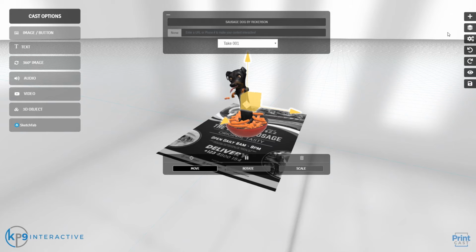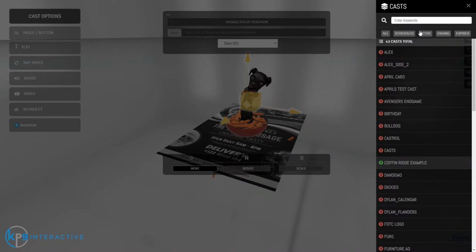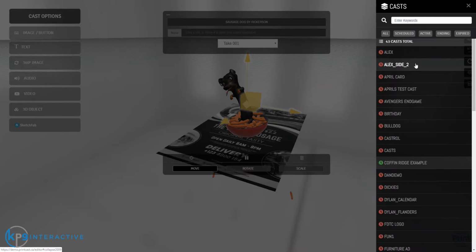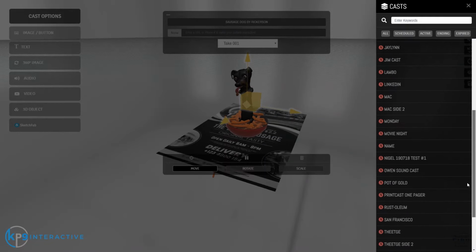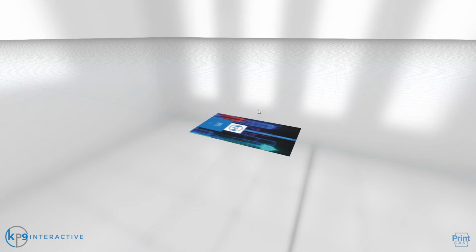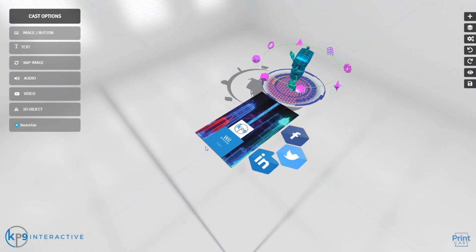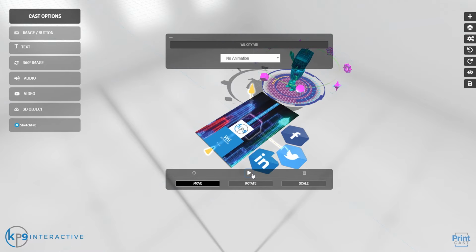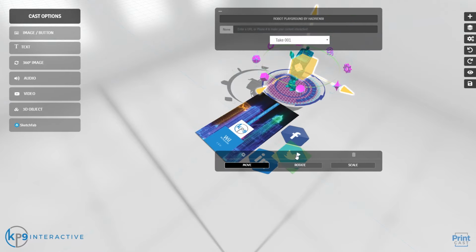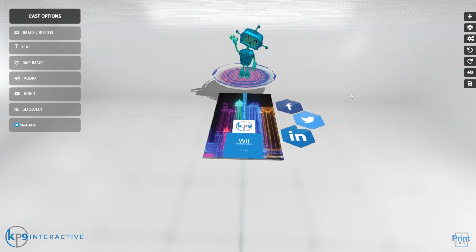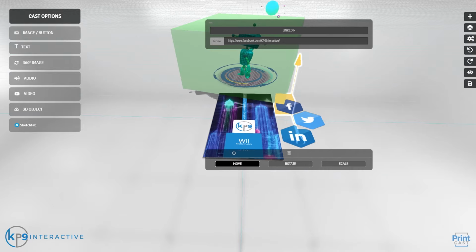So once you've saved it, it's going to populate into your view cast item. Now this is my personal one, so I have a lot of casts. You would have a few of them. I'm going to open up one of my existing casts. My business card is an example. And once I've loaded this, you can see how we can quickly grab the objects. It has the name of what it is with the links, the video I can play, the 3D object I can play, and we can rotate around and get that what you see is what you get environment. I can click on this and change the URL.